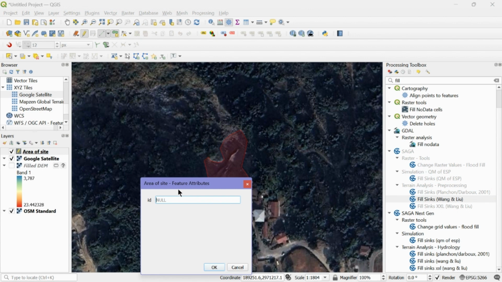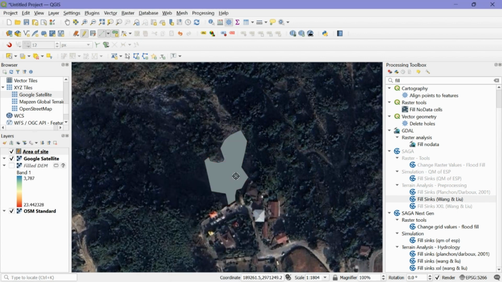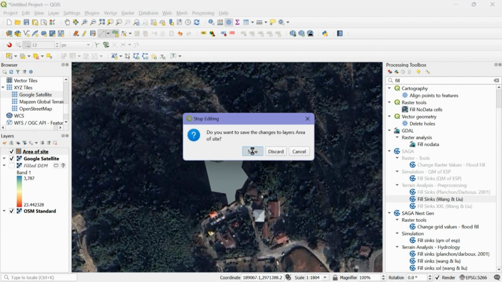I'm going to enter the ID as 1. So this is my site area. I'm going to save the changes.